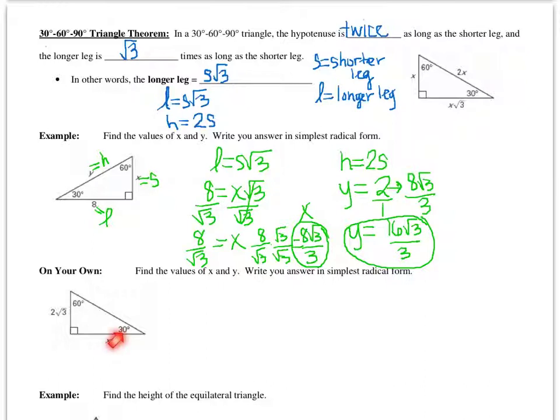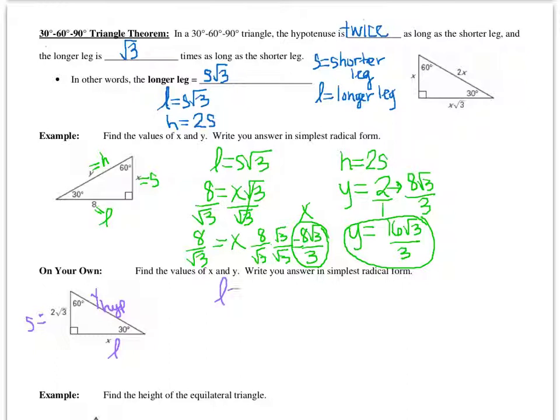All right, my smallest angle is 30, so my shortest leg is right here across from that. So 2 square root of 3, that's my s. My longer leg is going to be x right here, and my hypotenuse would be right here. Now there's no x on my hypotenuse, so my y actually goes right there. So write that one in. X is your longer leg, y is your hypotenuse, and your shorter leg is 2 times the square root of 3.